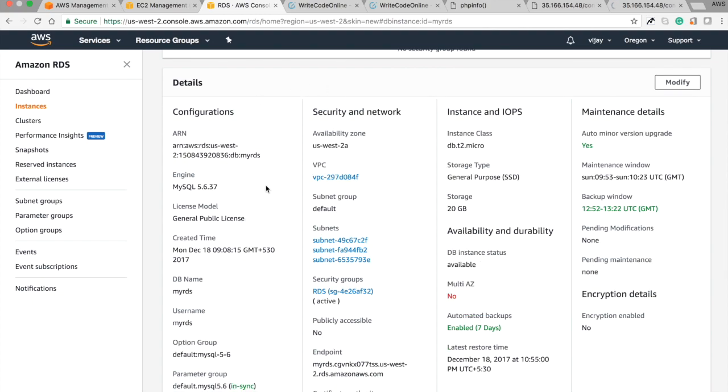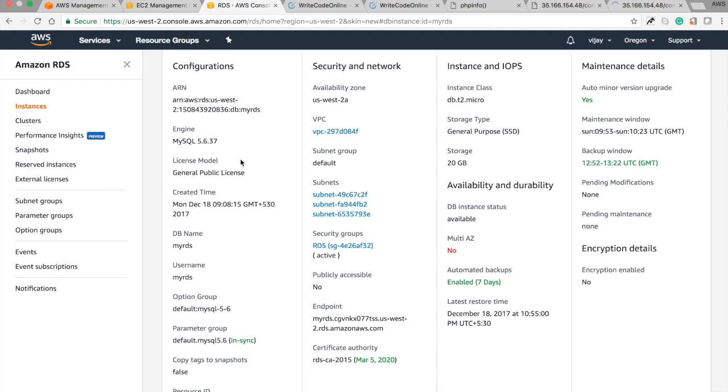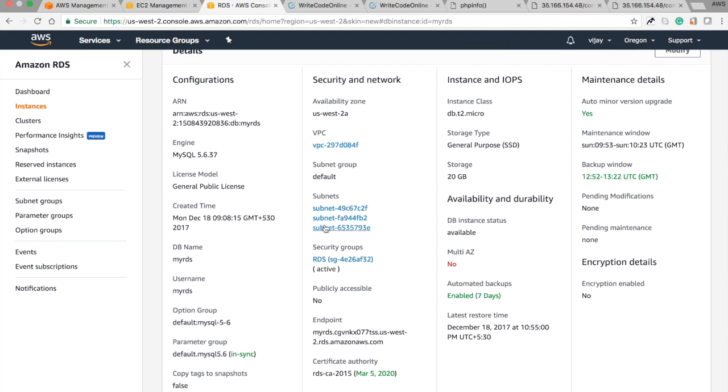And here you can see all the configuration details: ARN, MySQL engine, license model, database created, DB name, username, option group, parameter group, subnet, VPC, security group. Is it in multiple availability zones?